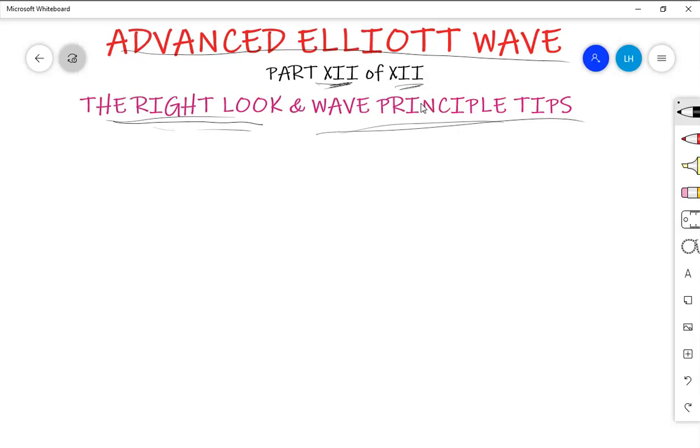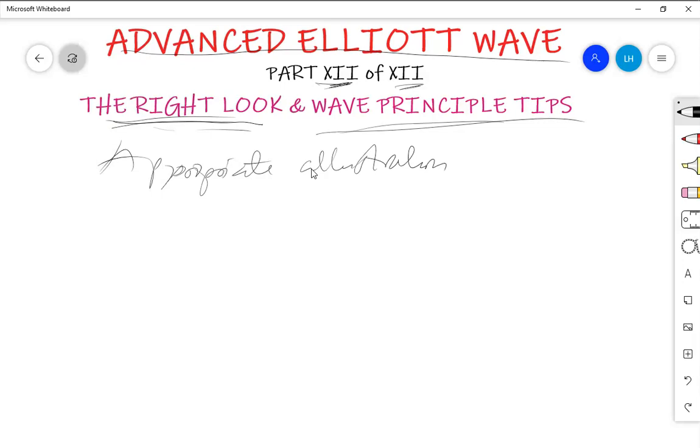What is the right look? When we're talking about the right look, specifically we are concerned with the appearance of structures in the market when you are analyzing the market. When you are analyzing the market based on the wave principle, you must have a right look. And I think even on price action, you must have a right look. If you say that maybe I see a triangle or I see a zigzag, that zigzag must conform to what we call the appropriate illustration.